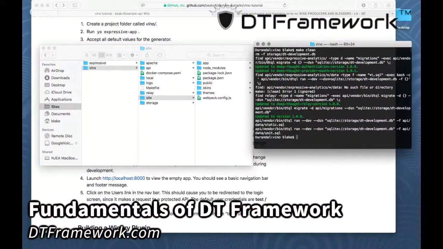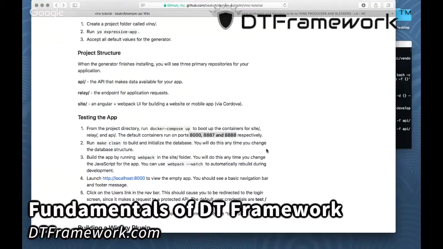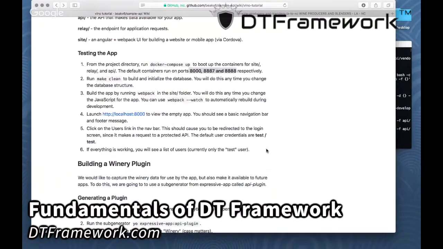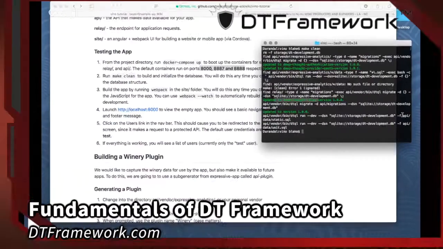Basically what this did is it ran through any plugins that we've added and executes the DTQL files for them. So we've updated the version 1.0 and 1.0.1 for our authentication and OAuth plugins. It also goes through the relay and makes sure that we have all the structures built. And then it will go through our local application and build everything there. So as we make changes, we'll run this make clean command over and over again to rebuild our structure. Anytime you want to wipe the data, it's totally fine to just run this command over and over.